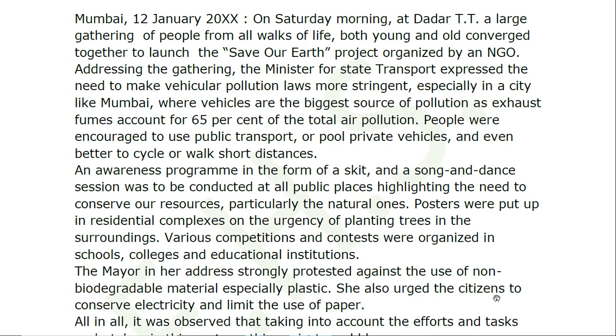So people were encouraged to use public transport, meaning the trains, the buses, where in one vehicle more people can travel. Rather than if you're going by your own scooter, your own car, hardly one or two or four or five people can go at the most. Whereas if you go in a bus, you go in a train, you have more people who can travel. Yes, so less pollution. Or pool private vehicles. So if one person is going from the same building in the same direction, he can take two, three other people along with him. So instead of three of them taking three different vehicles, three of them travel in one vehicle. So it's called pooling. And even better to cycle or walk short distances.